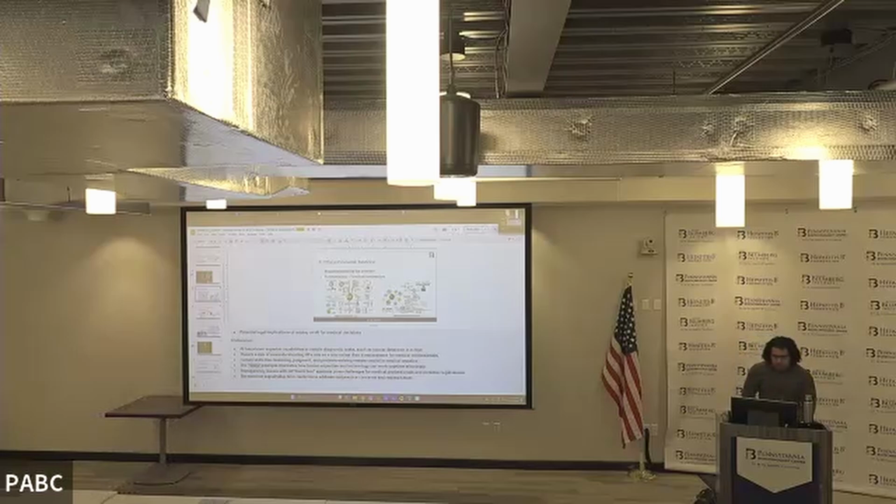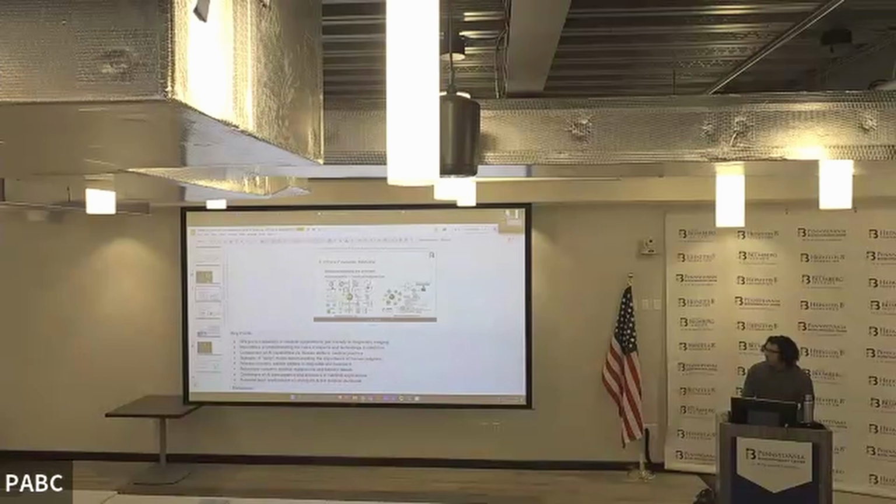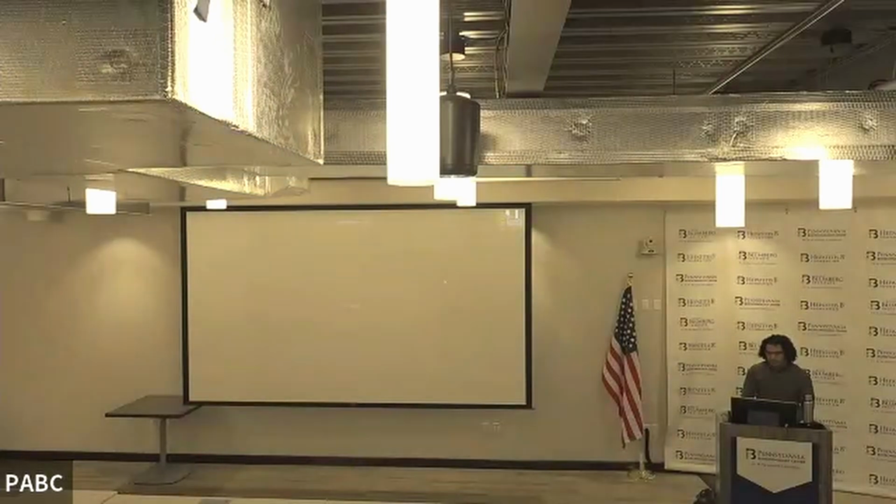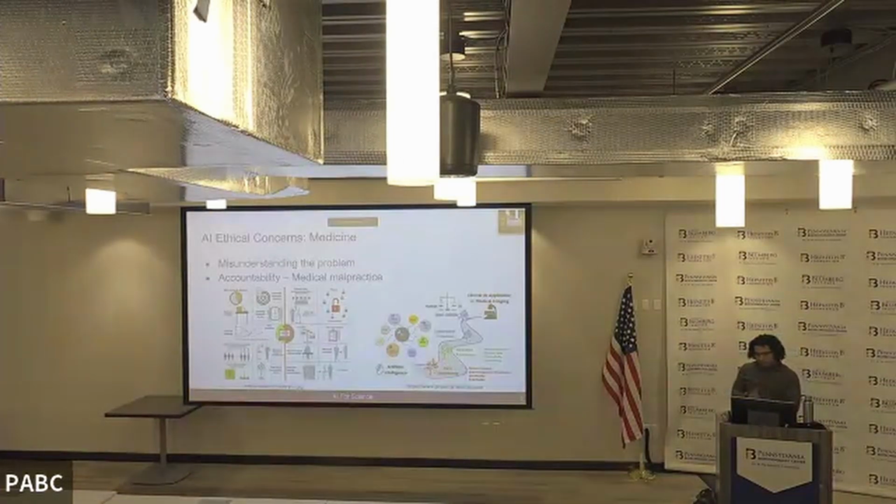Transparency issues with AI black box systems pose challenges for medical professionals and potential legal issues. The need for explainable AI, which we talked about a little bit in the video, in medicine to address malpractice concerns and maintain trust. So as we can see, AI is taking over the medical field in many ways.